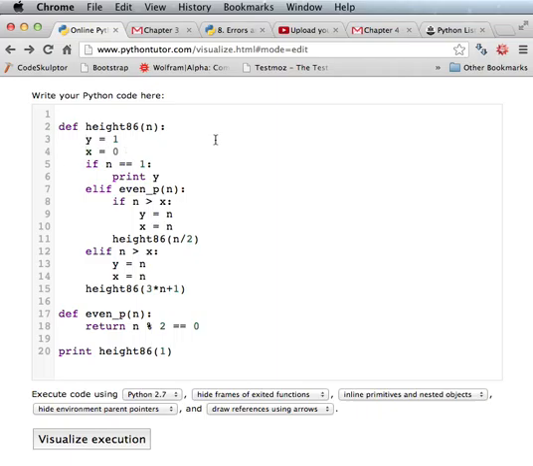The reason they do that is it's better to keep things local if you can. Now, again, this may or may not work for you depending on what you're trying to do with this height 86. But I'm going to save that for the next video.